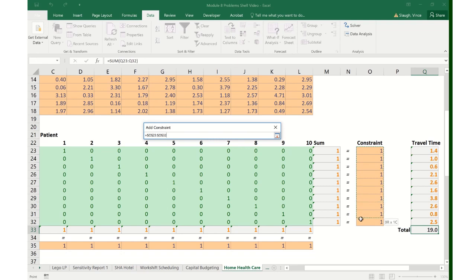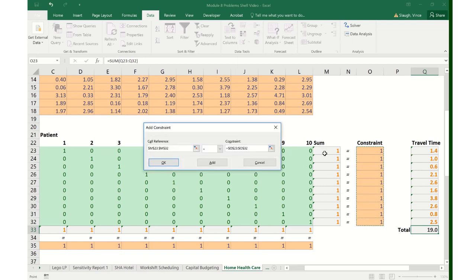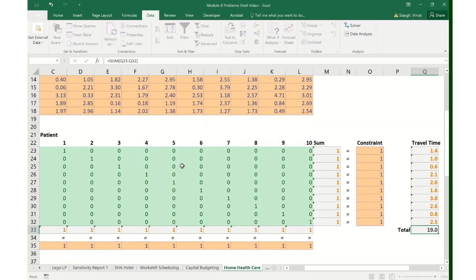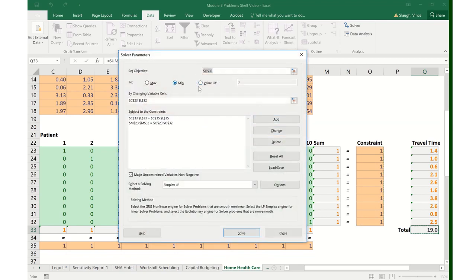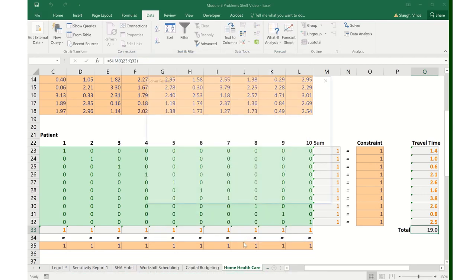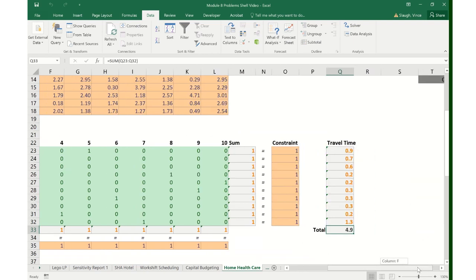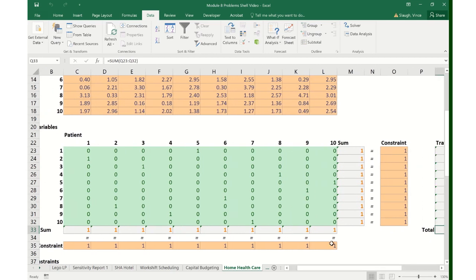So that is my 10 sum values in column M are equal to these constraints of 1. I'm going to put those in the solver, minimizing the total distance. I'm going to click OK. And solver is going to find me a solution. The solution is 4.9 hours.